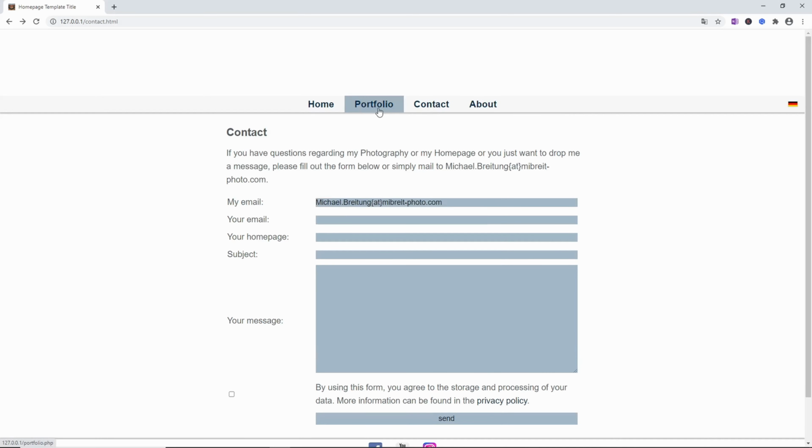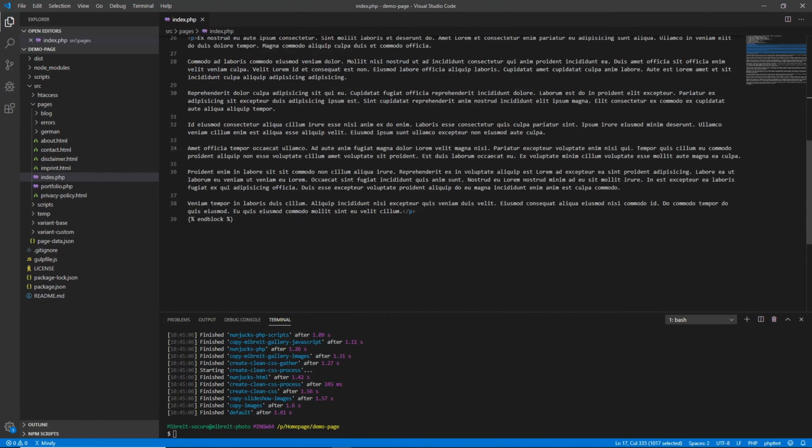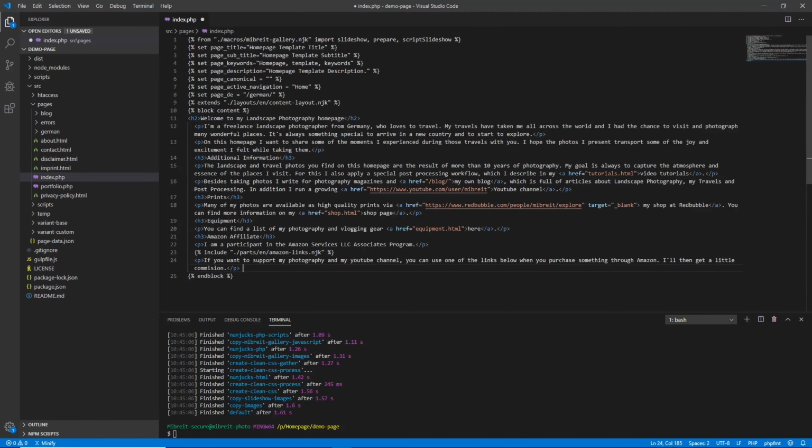Now we have to fill in some content and also some images. Let's start to provide the data for the index.php, which is the first page when somebody enters your homepage. I'll just remove all this dummy content which I added and insert the data from my homepage. Also, what you see up here is the way you set up things like the title for this homepage, subtitle, keywords, which is important for SEO, description, canonical. That's basically your page.